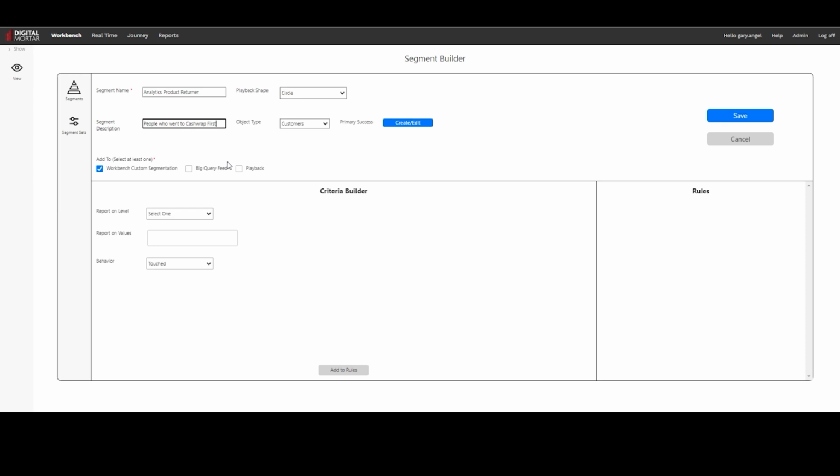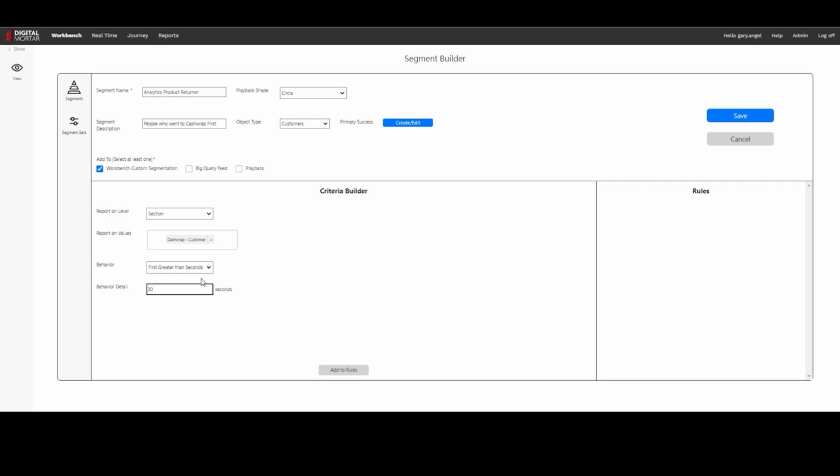And they didn't just go to cash wrap first. They have to spend some time there. As you know, probably it takes some time to return a product. So what we're going to do here is we're going to pick this area. We're going to pick sections, and we're going to look for the cash wrap customer. And then we are going to look for people who first did this activity for more than a certain number of seconds. And I'm going to use 30. I'm just going to pick that offhand. I think that's a substantial amount of time to spend at the cash wrap.